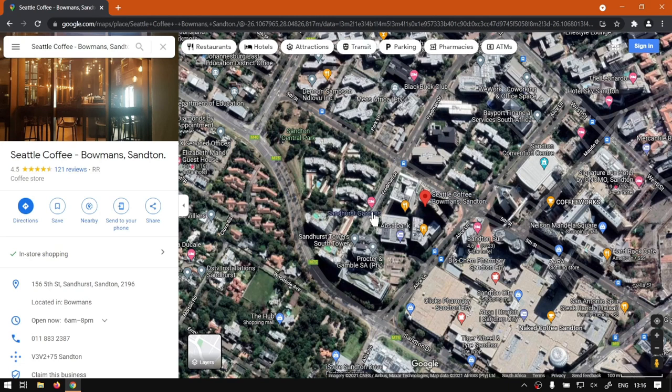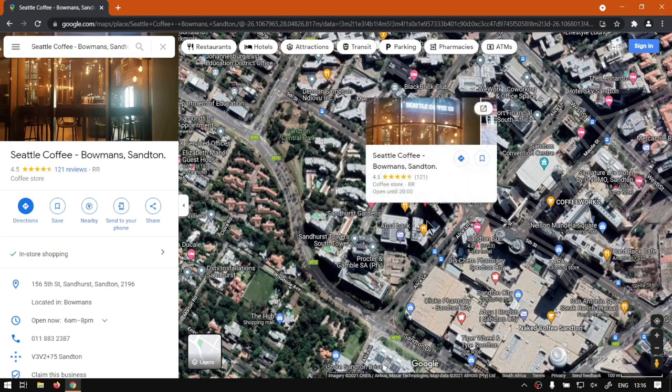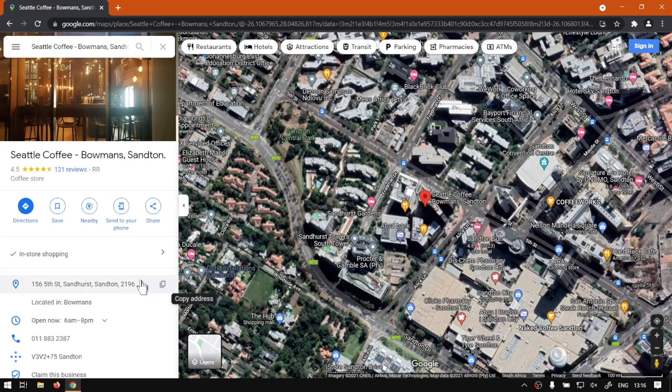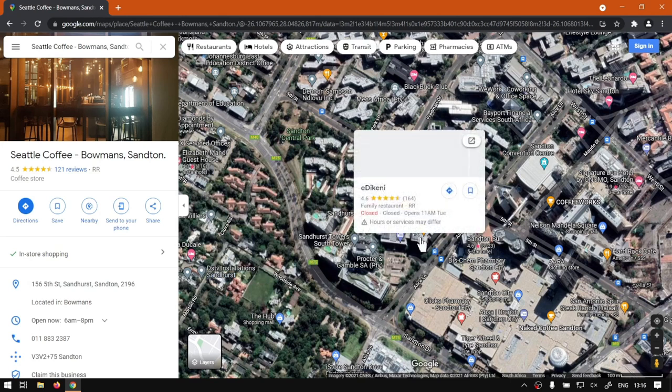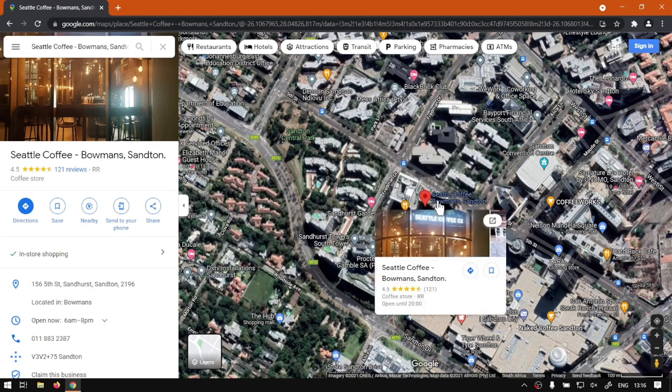Now the next part, we're going to be looking at going to the actual street view of your location. There are two ways we can go about this, depending on the default street view. If the default street view is not nice, we're going to have to reverse the part 2 video afterwards. If the default street view is good, we can get away without having to reverse the second part video.